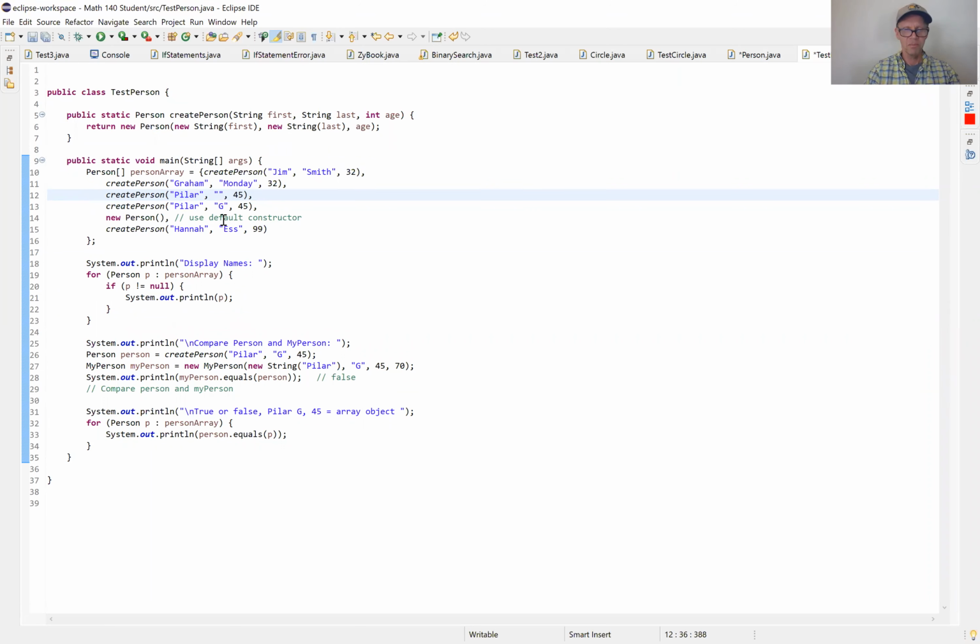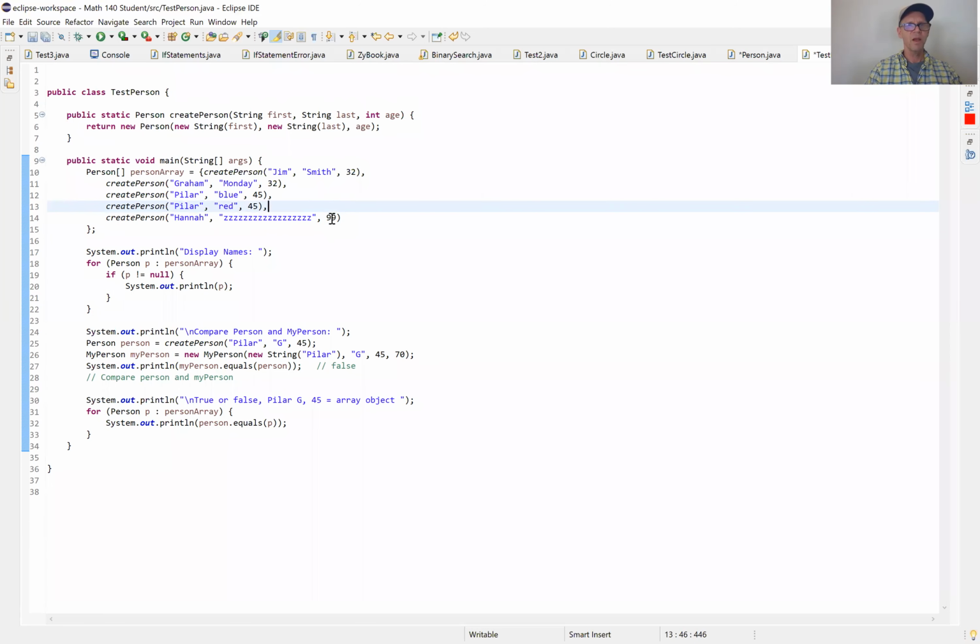How about blue? Sorry for these silly names, students, but I'm just thinking of short ones. Okay, red. Then let's make this one really long. So yeah, Hannah has a really long last name. Let's take this default out. So here we have 4 last names. According to our rules, the person whose last name is red would be the largest person object.